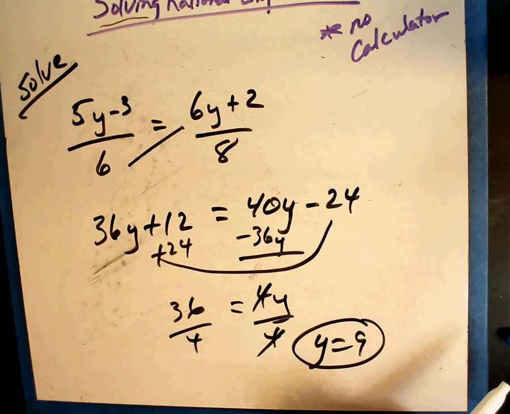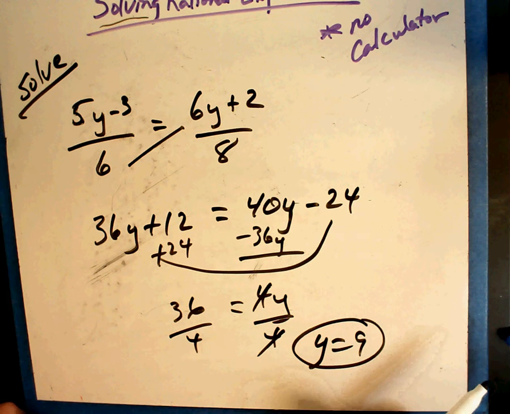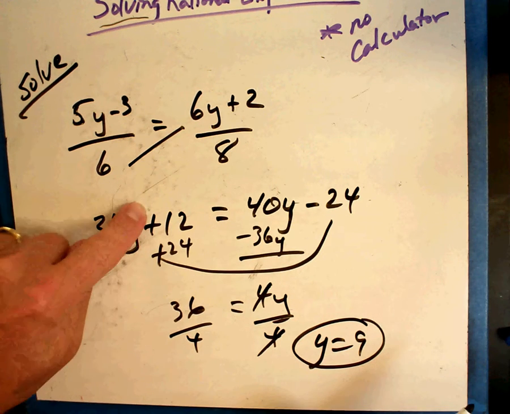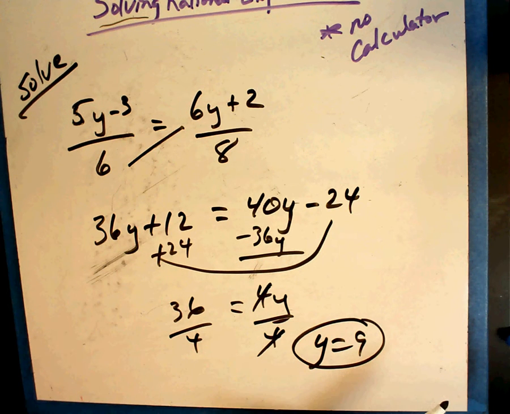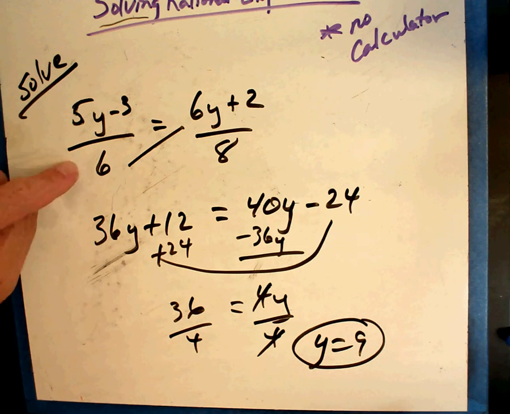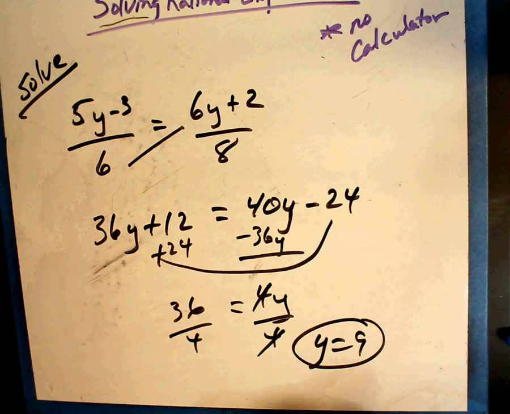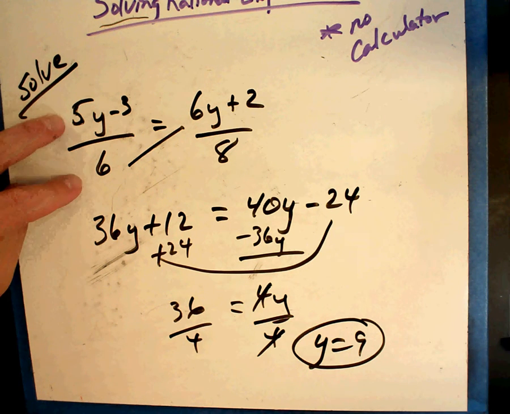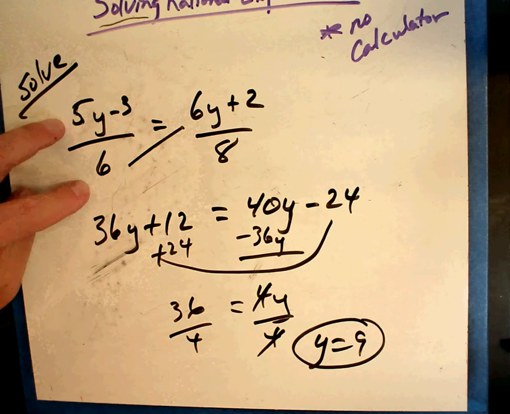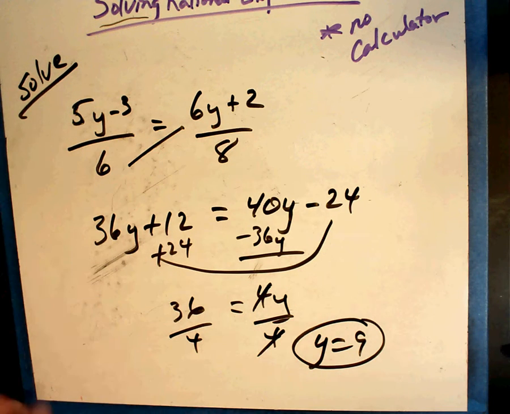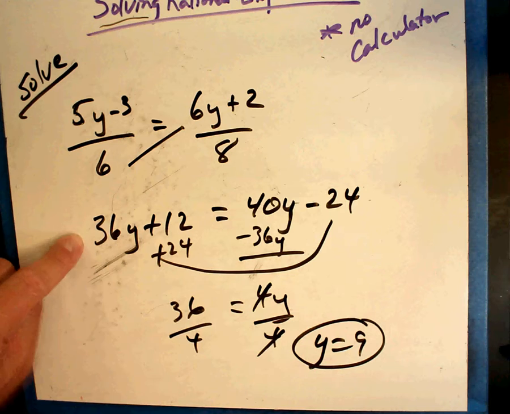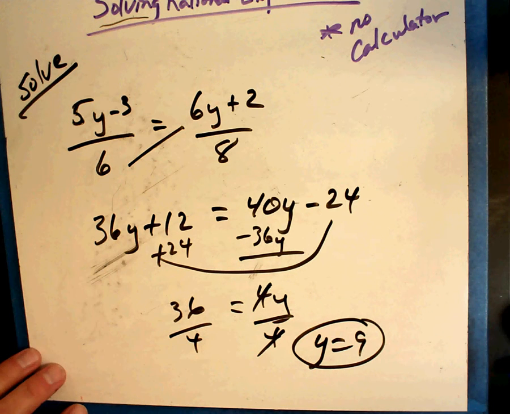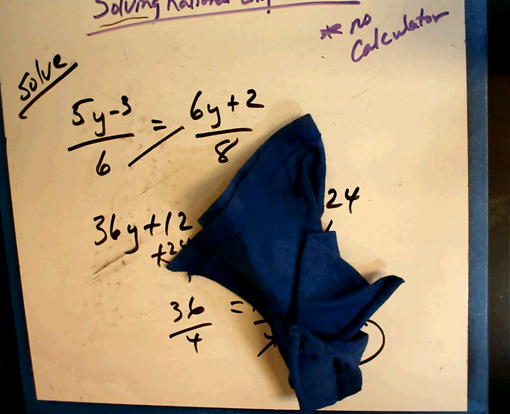Why weren't there two answers? Because there was no square in this. Since there was a square before, there were two answers. Since it was only y to the first power, there's only one answer. Okay? So in addition and subtraction, you're trying to get a common denominator and mark things out. When you have multiplication and division, and fractions are division, get out of fractions by cross multiplying, and you now have it in a multiplication form that you can combine like terms and solve. In the next video, you'll get a chance to try some of these on your own.